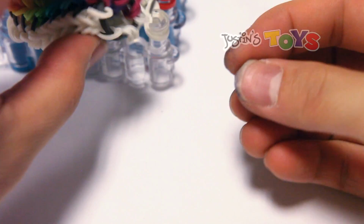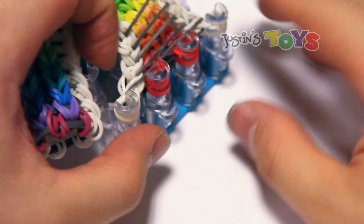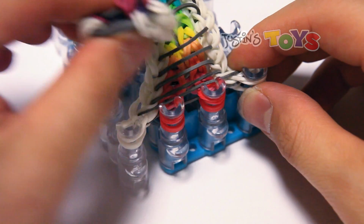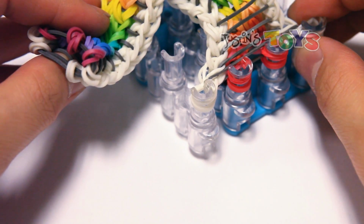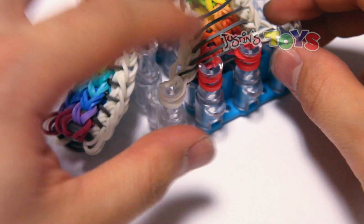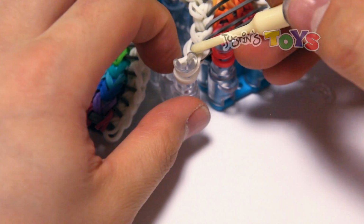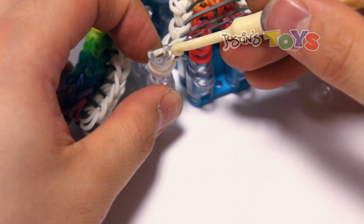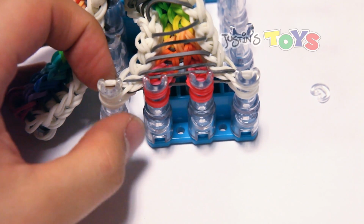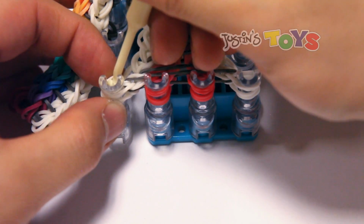So what I'm going to do is I'm actually going to clip this side first, because this side is the more important side, because obviously this side right here is not going to fall apart because of the rubber band that's holding it together. So you're going to just take off one rubber band on each of these pegs. Alright? So just go down and grab only one rubber band.